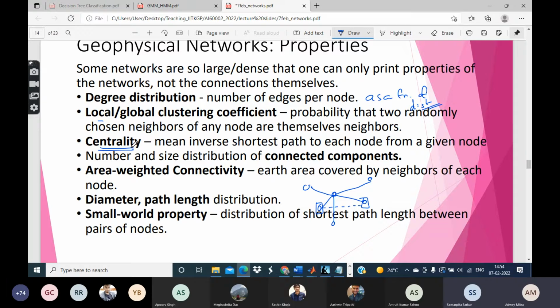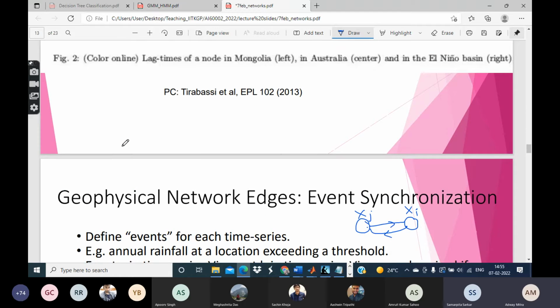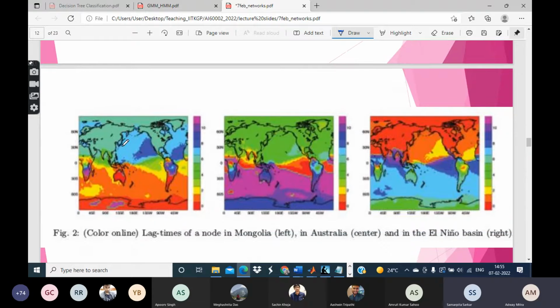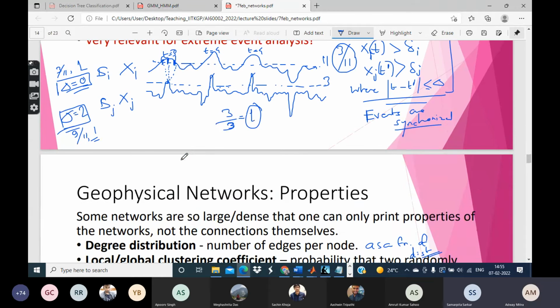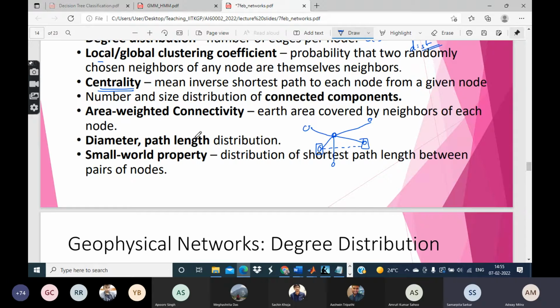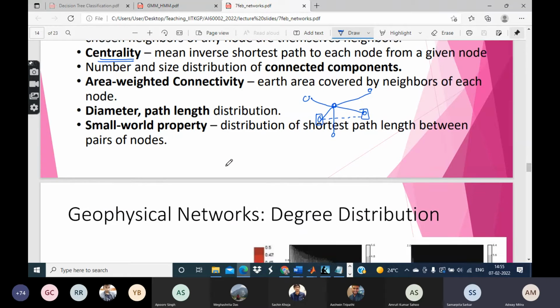There are some locations or some variables which are very central to the network. That is, they influence many other variables. Such things are said to be central to the network. That is, whenever that variable changes, lots of other variables change as well, are influenced as well. So the aim of centrality in a network is to identify hubs, or important junctions, in this kind of a network. Okay, so that is centrality, and then there are various other properties which you can talk about.